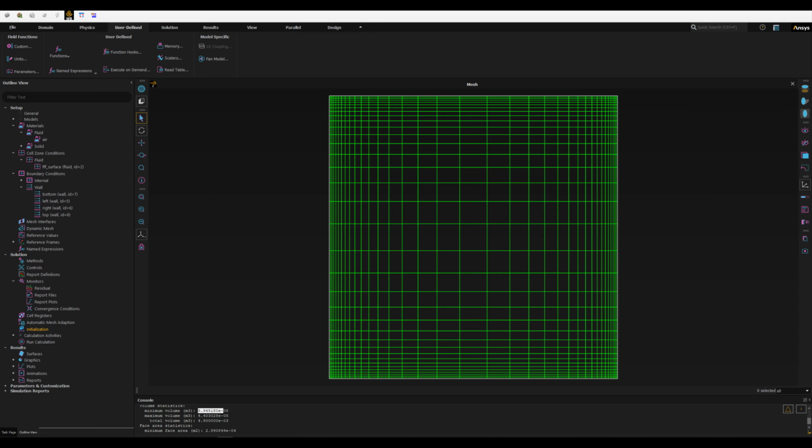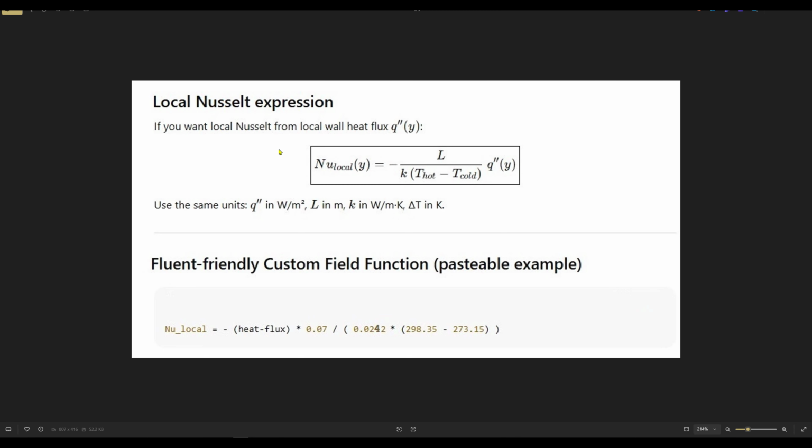To visualize how heat transfer varies along the walls, for example, Nusselt versus wall position, we need to compute it from our custom field function. So to do so, I need a definition for the local Nusselt number. This is the local Nusselt expression.